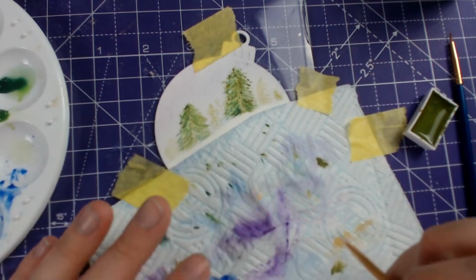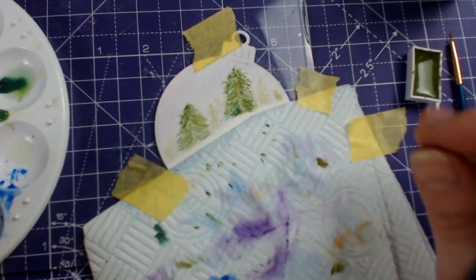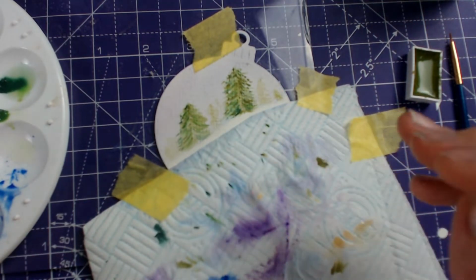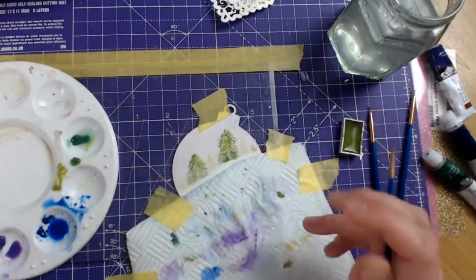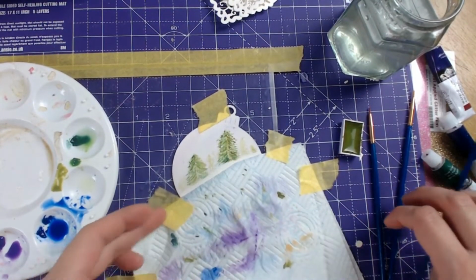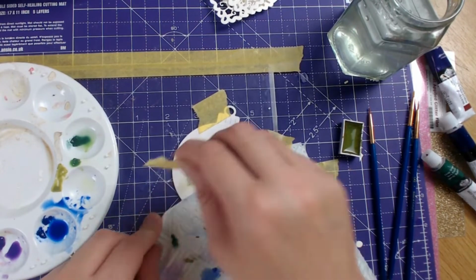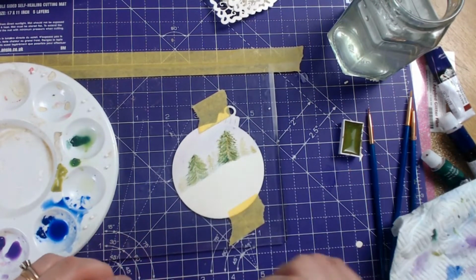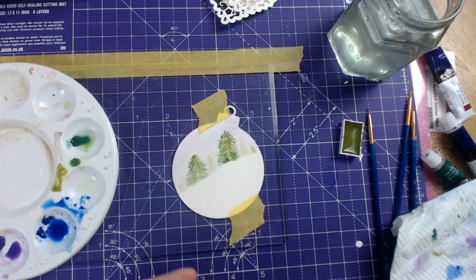Right, okay. Music wasn't on for too much. And now you can sort of see my little scene. So what I'm going to do now is concentrate on the bottom while the top dries. And for that, I'm going to untake all these little pieces of tape, and you can sort of see my scene.